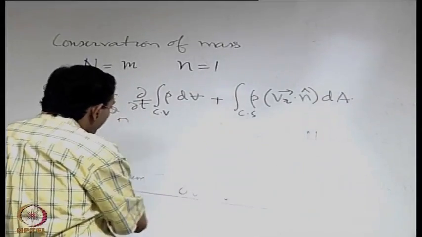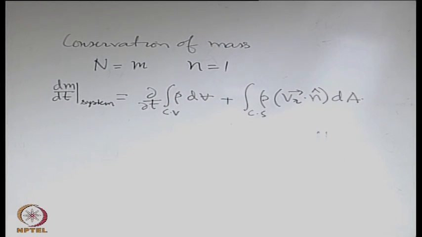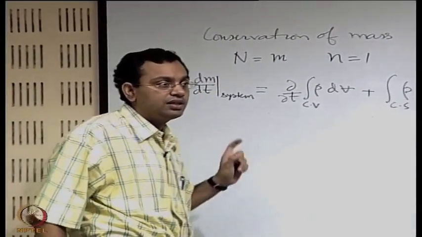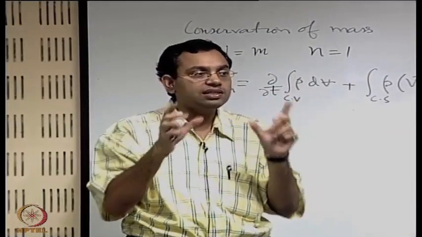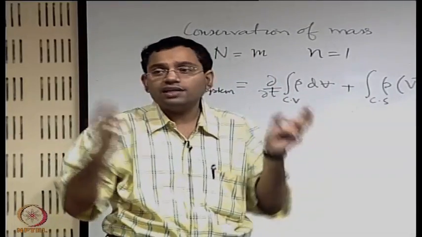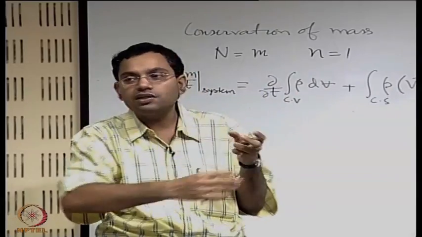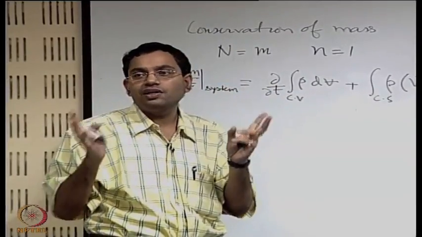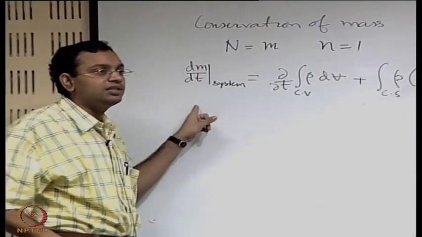Now look into the left-hand side. The left-hand side represents the time rate of change of mass of a system. By definition, a system is of fixed mass and identity, so the mass of the system does not change. Mass within the control volume changes because something is entering and leaving across the control surface. But when you are considering the system, it is a conceptual paradigm — you are considering all the mass in your analysis and that does not change. That mass may occur at different positions at different times; sometimes it is outside the control volume, sometimes inside. So this term is always 0, by the definition of the system.